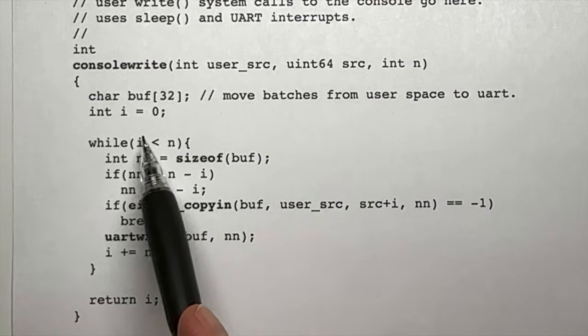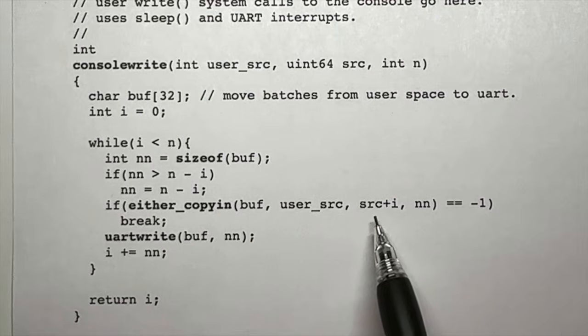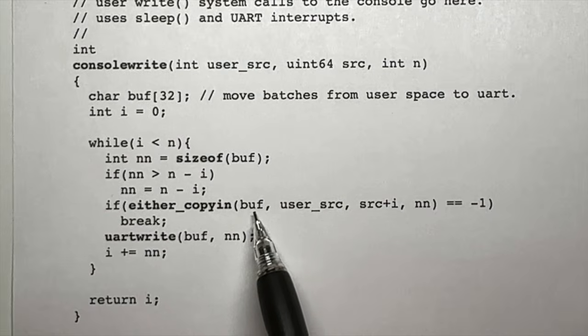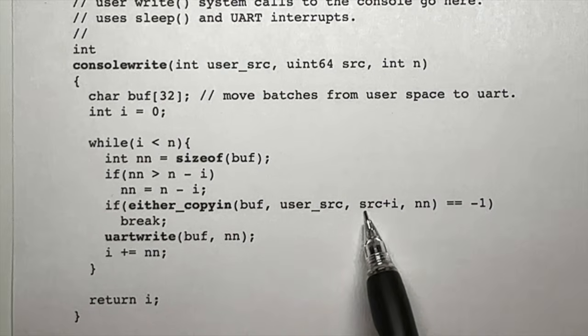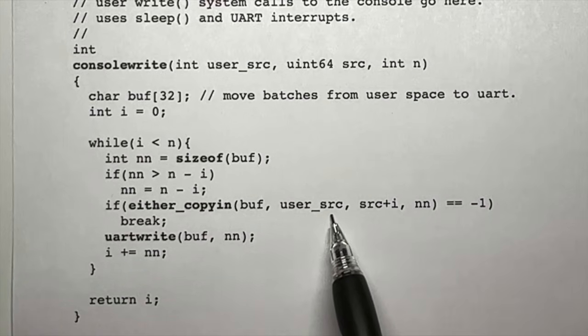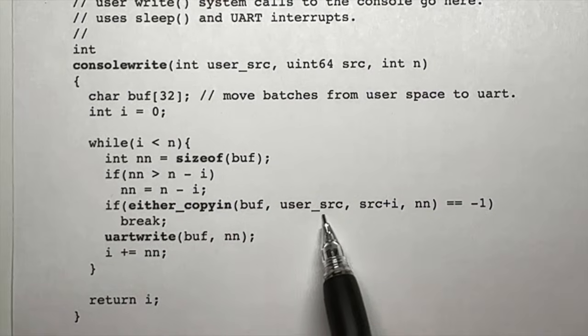Here, we call the function either copy n. Either copy n will move bytes from the user's virtual address space to a kernel area. Buff is the address of our buffer, and source plus I is the virtual address telling where to get the bytes. User source is a Boolean that indicates whether or not the source address is a virtual or a physical address.